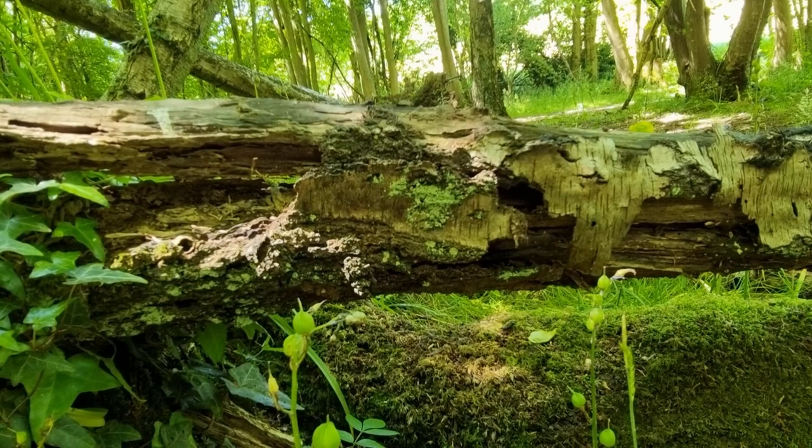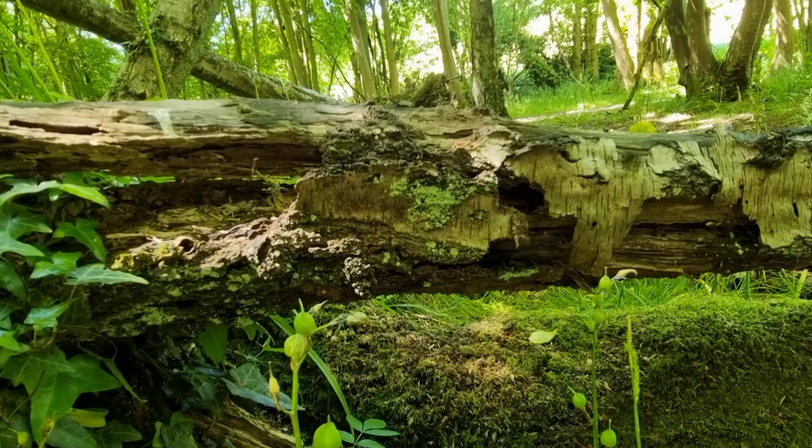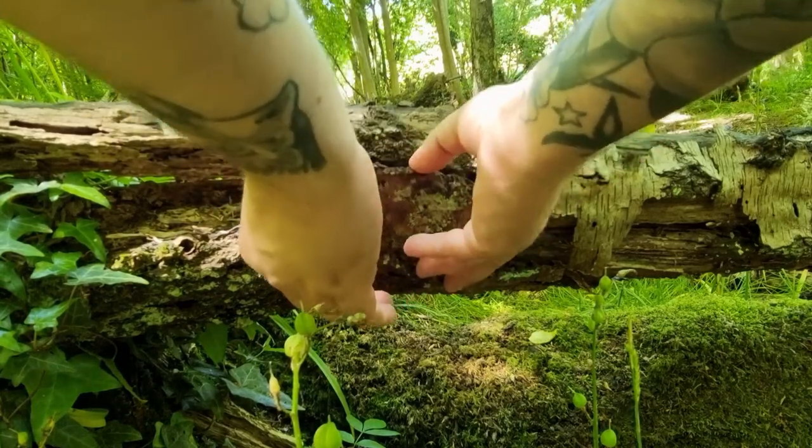Okay guys, so I found this incredibly old, dried out, fallen piece of tree. Let's see if we can find anything.